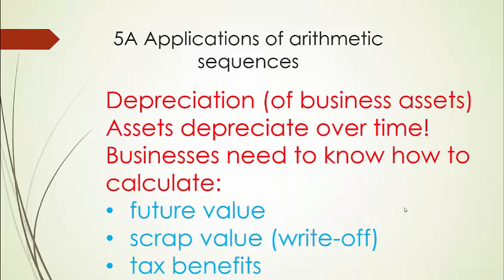Depreciation is an important business process. Depreciation of assets owned by the business, things which you buy to run the business, like cars, machines, photocopiers, tools. They all lose value over time, and that's what we mean by depreciation. And they depreciate in various ways. Some of them depreciate just by the passage of time. Others depreciate according to how much you use them.